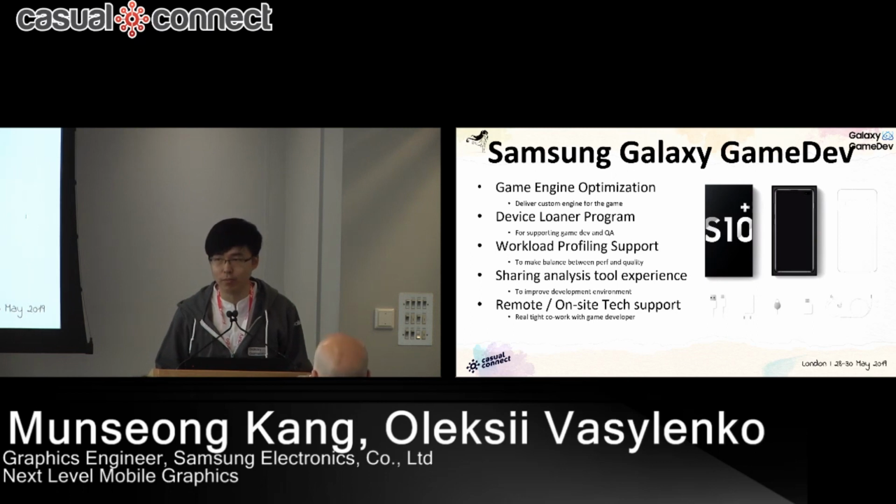When we work with engine companies, we apply our optimizations to their engine. So some of our optimizations have already spread to the market. And when we work with game companies, we provide them with our custom engine, which has specific optimizations for their game. Another work we do is the device loaner program. We help our partners by providing our Galaxy devices to help their development and testing.